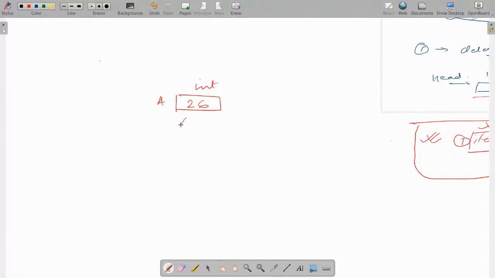It is stored at an address, say a2cc. Okay, a2cc, this is the address of a. Okay, what I did now was I created a pointer b to store the address of a. So b is storing the address of a. Okay, but b is itself occupying some memory on the physical memory.